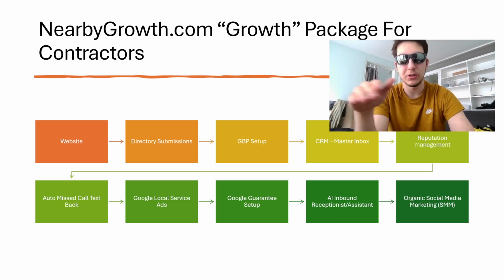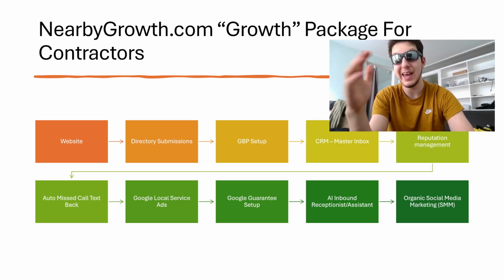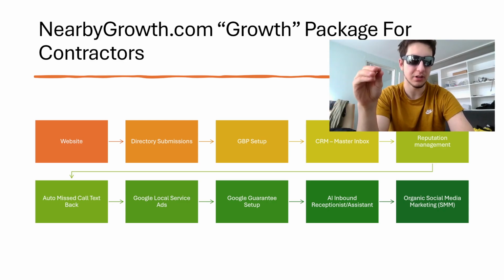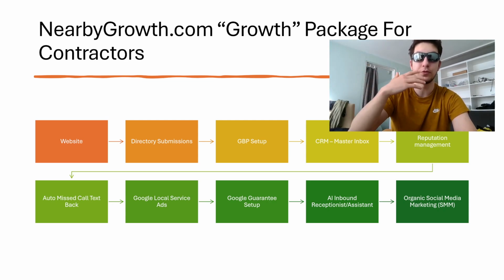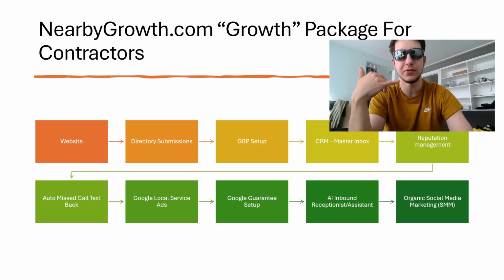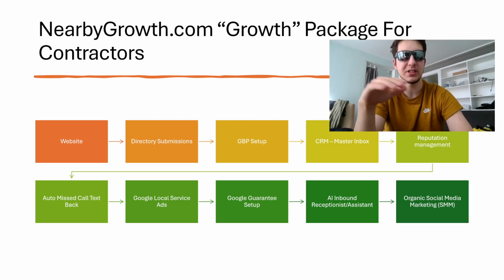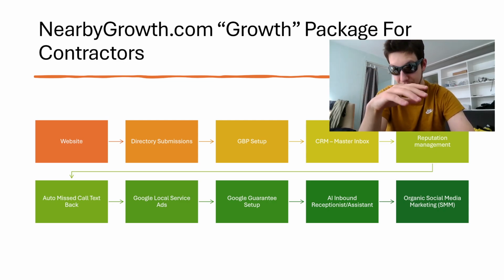And if you have that much volume, something else that we also set up for businesses is AI assistants using artificial intelligence. They automatically take care of nurturing the prospects and following up with them, and they can even talk live, by voice, to your prospects. So if you're in the field and can't take a call, they're going to speak to your AI receptionist. That's very, very powerful as well.